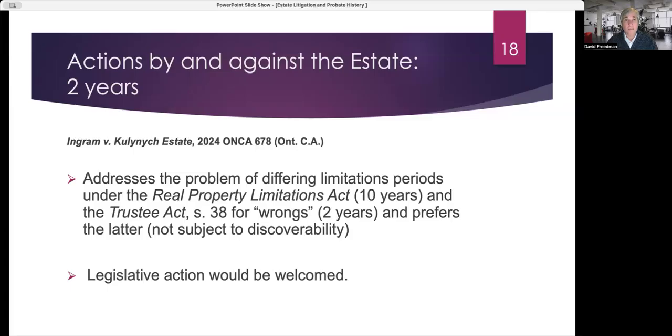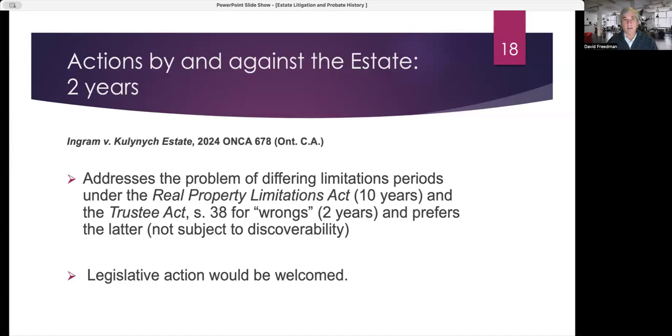I would hope that the legislature, in its infinite wisdom, decides to amend the Real Property Limitations Act, the Limitations Act 2002, and the Trustee Act to provide greater authority. The point that the Court of Appeal made in the Ingram case is that the need to administer estates conventionally within a short period of time is an important one, and it's not pragmatic to force the limitation period to remain open at great inconvenience to those that are interested in the estate. And that must be right.